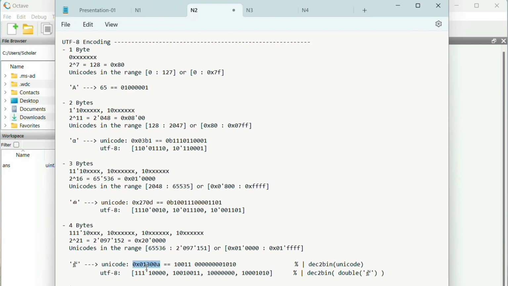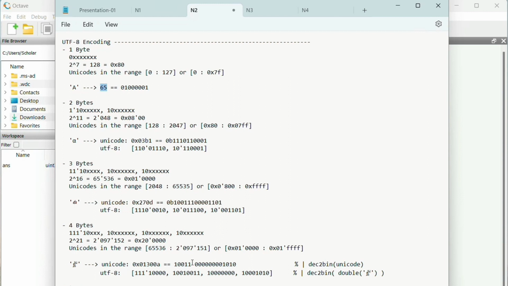Unicode, or code point, is always from the standard. And we are interested here in how to store that number in memory according to UTF-8 encoding.